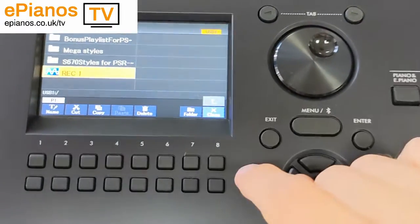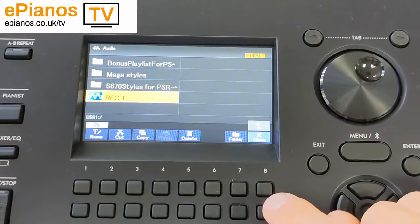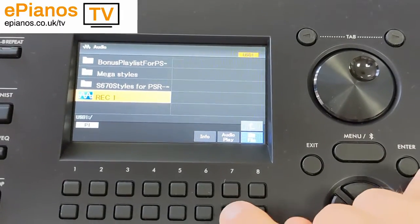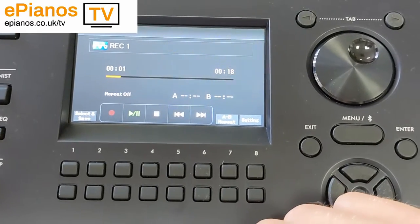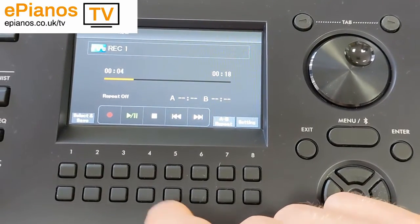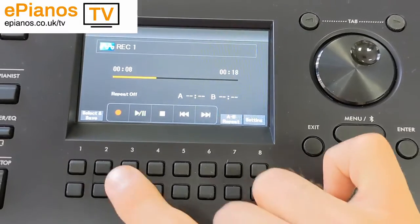See it there? So now you can close that. You can play it again and it'll be the same. Let's rewind a bit. Here we go. Okay, so that's the recording.